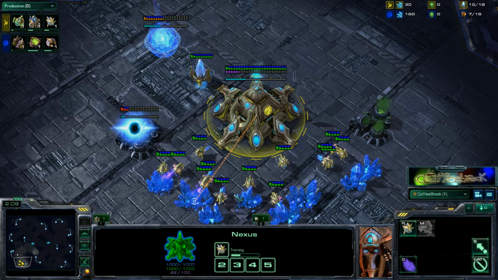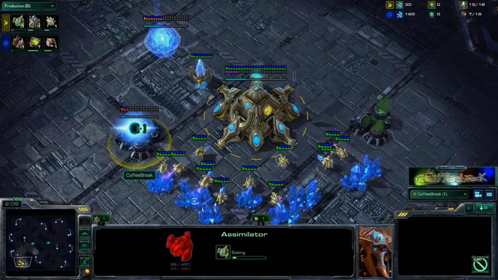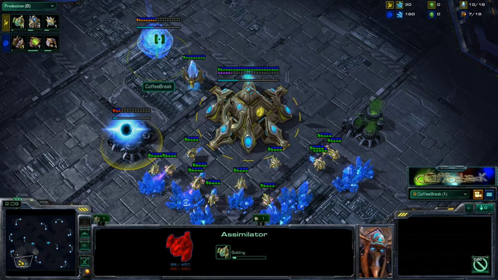Never do that. So right when you hit about 13 supply, you're going to have just enough resources to go ahead and make that gateway. Same thing with the assimilator. Right when you have 15 supply, you're going to start this next probe, and you're going to have 75 resources laying around, not really doing anything. So at that point, you're going to want to go ahead and lay down the assimilator. So 13 gate, 15 assimilator.